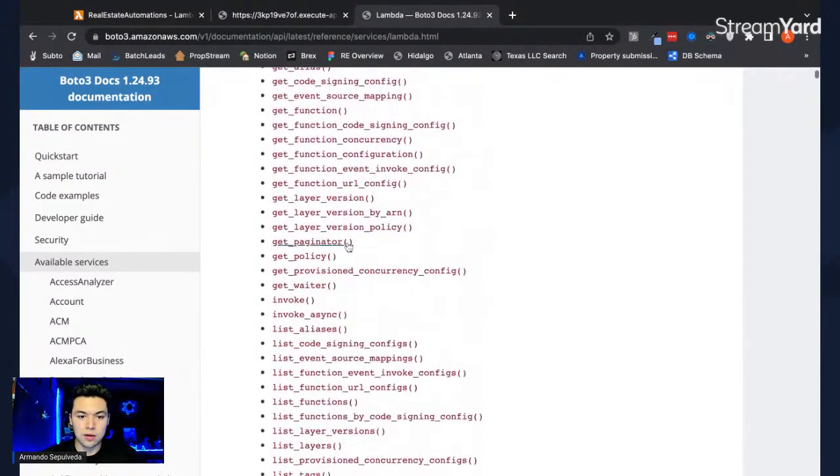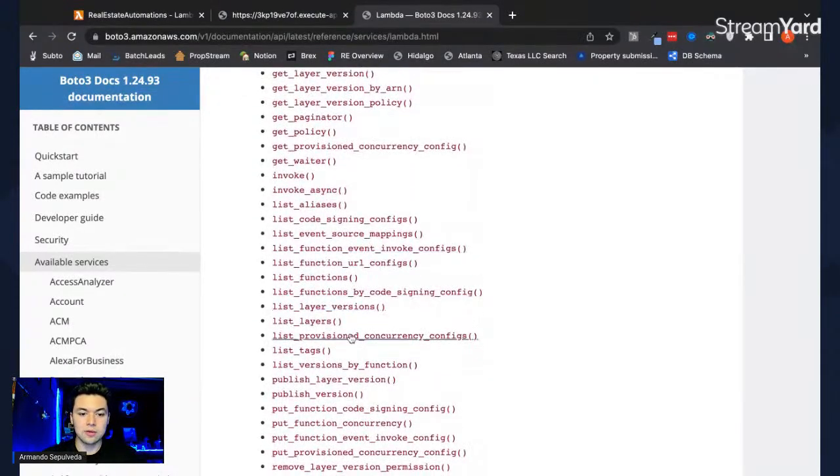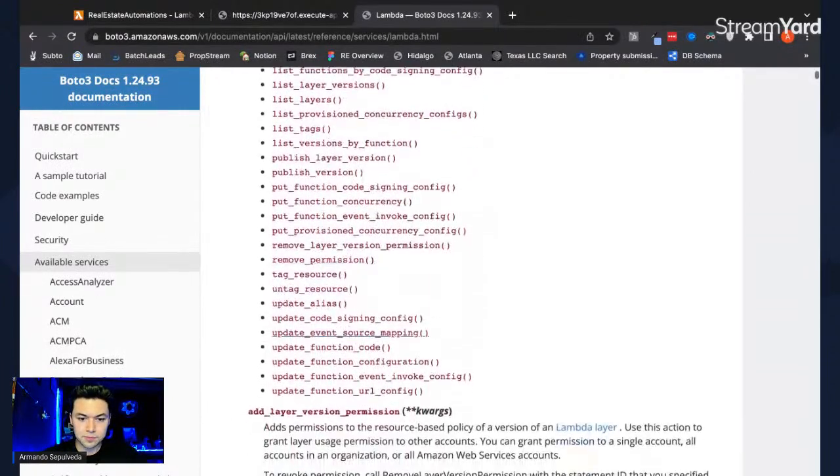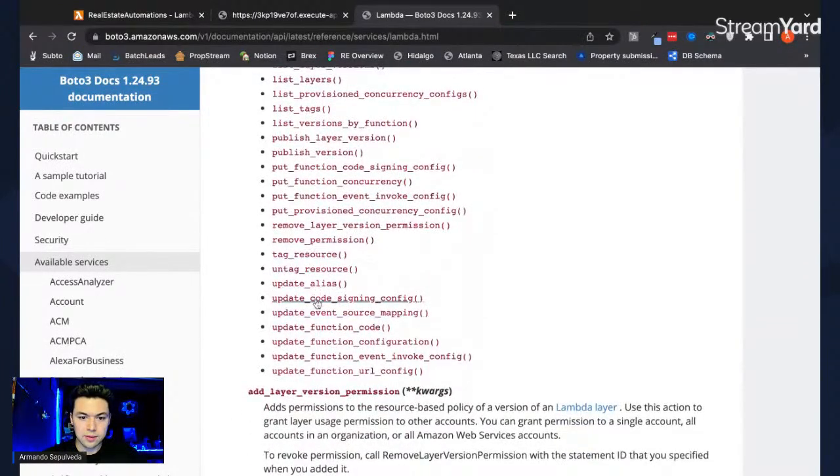And the one that we really care about is update function code. So we want to modify the code. And by doing that, we can also assign it to redeploy or to publish that piece of code. And then we will be ready to go.